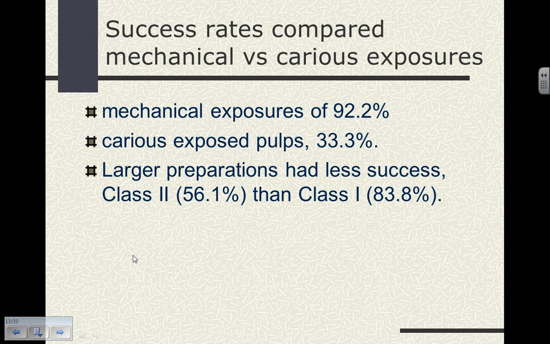But if you have a carious exposure, the first thing you need to present to the patient is the tooth needs endodontic treatment. It'll then need a core buildup and a crown. And if the patient says, well, I can't afford that, what else can I do? Well, the only other choice is extraction. Or we can attempt to do a pulp cap with a medicated dressing material placed over the exposed pulp. The success rate is only about 30% of the time.